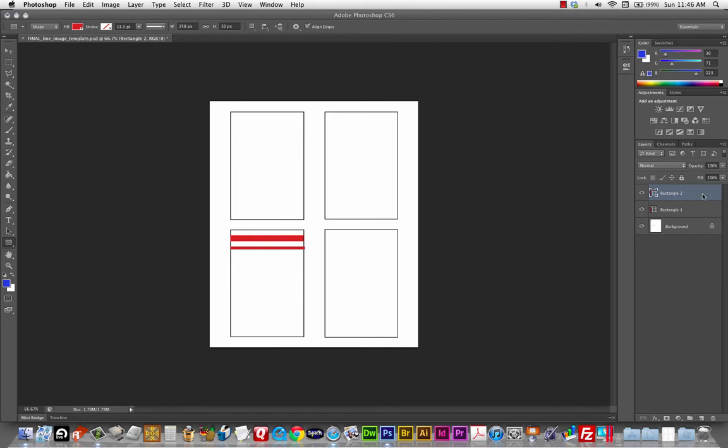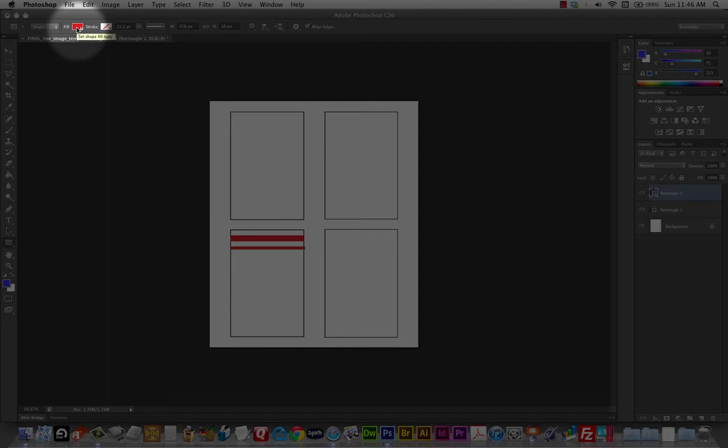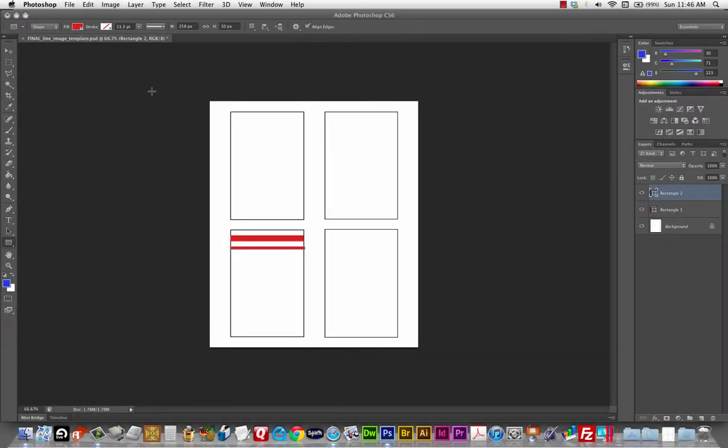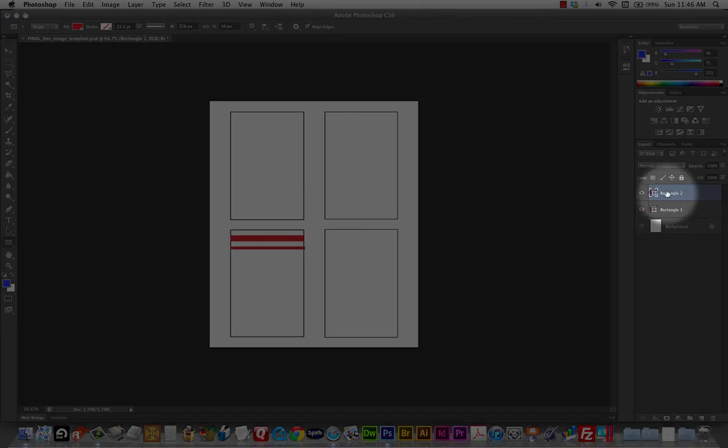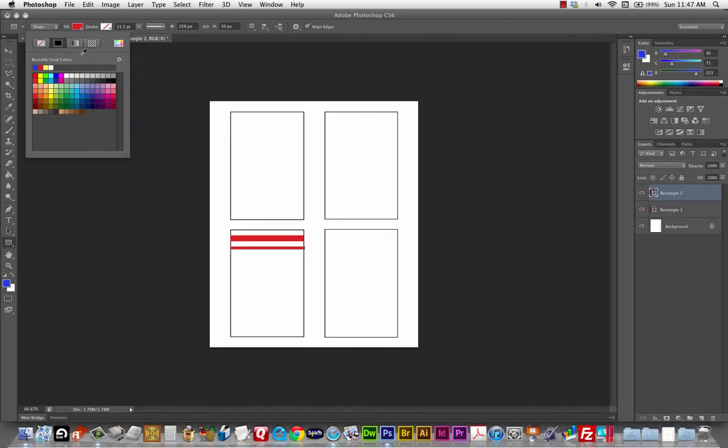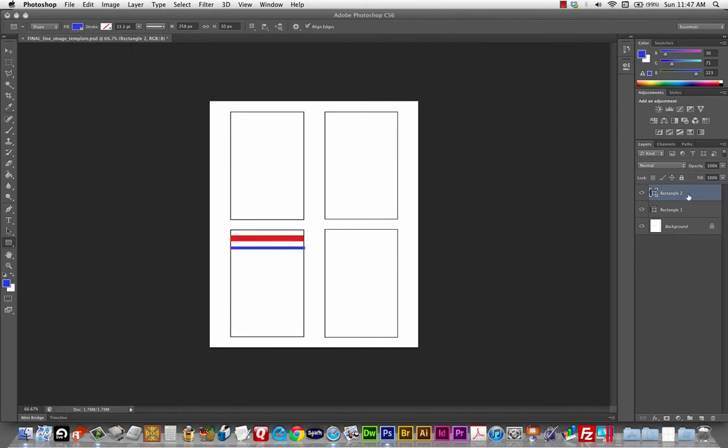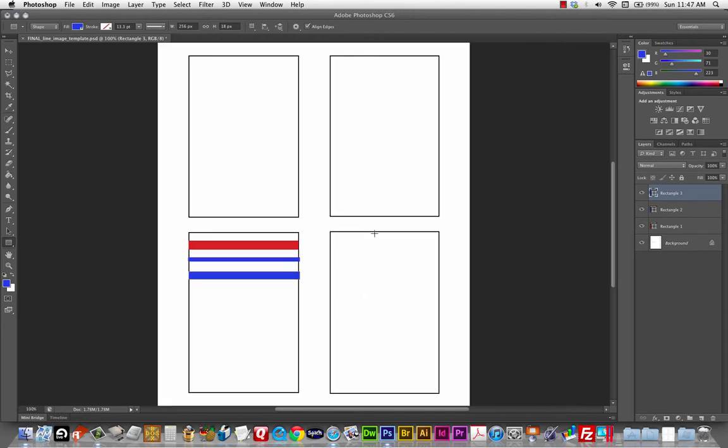When I continue to make shapes, if I change my foreground color, the shape doesn't change color. I want to go to the fill color up here, and that's going to set the fill type for the currently selected shape. It's kind of different because these are a different sort of layer, but I can do it that way as well. I can keep adding shapes if I want to. And that one ended up going a little over, but I don't really care right now.